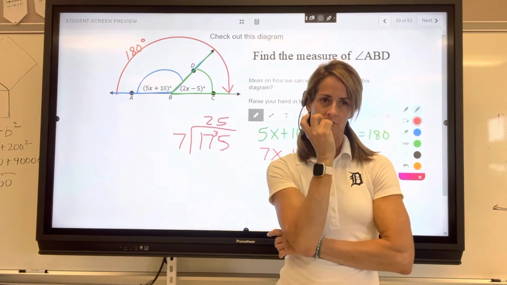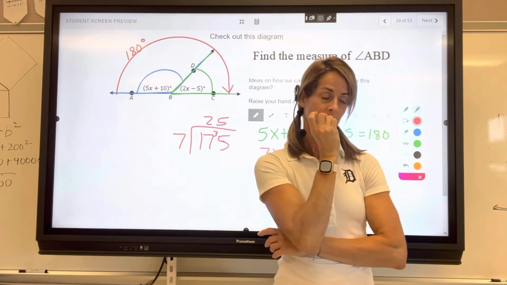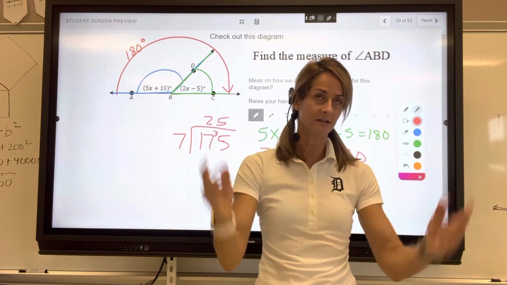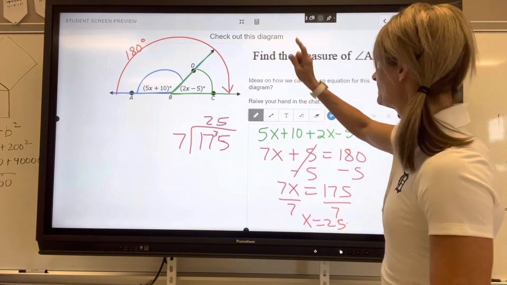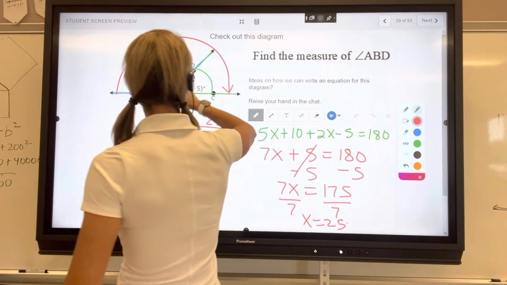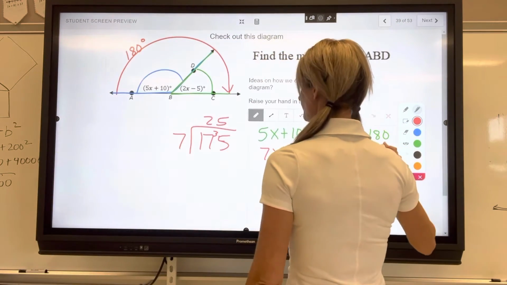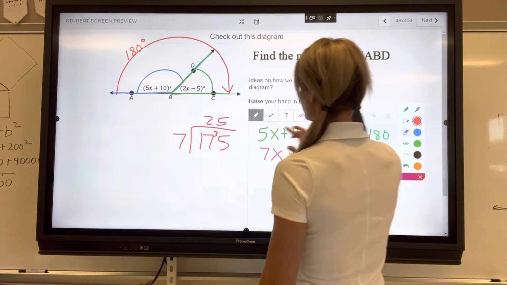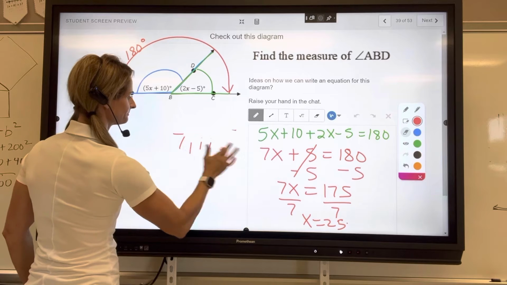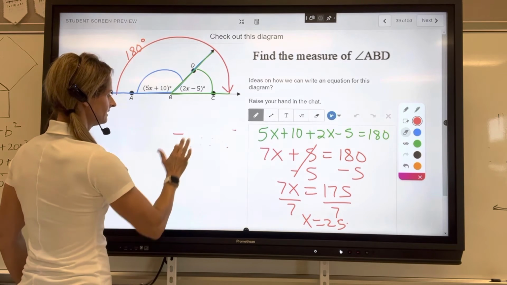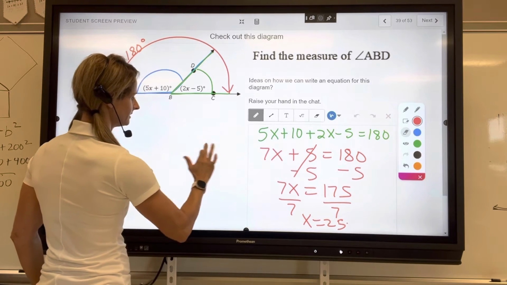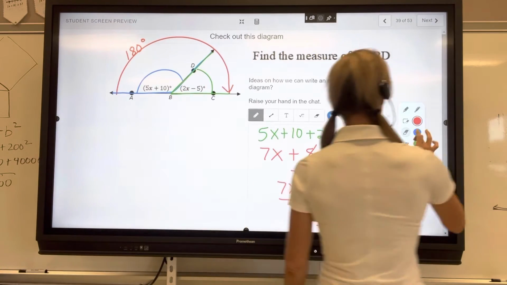Why aren't we finished? Andrew? Yeah, we haven't answered the question. The question is asking us to find the measure of angle ABD. They do tell us that, let me see if I can erase this. All the stuff that we did in our heads here, what I wrote here, this is scratch work, but you wouldn't even be writing this down because you'd be doing that division in your head, or on the calculator. Everyone loves the calculator.